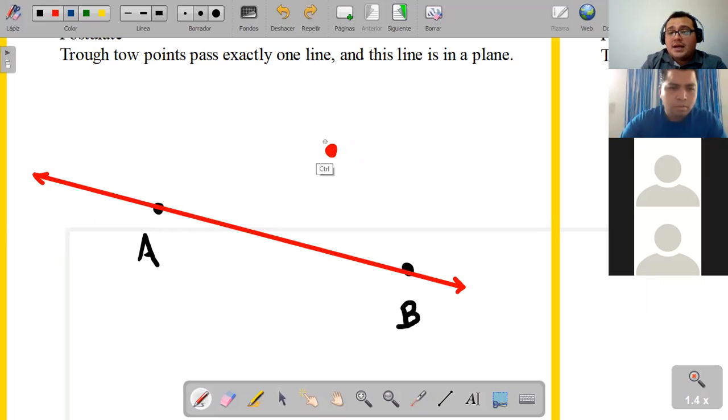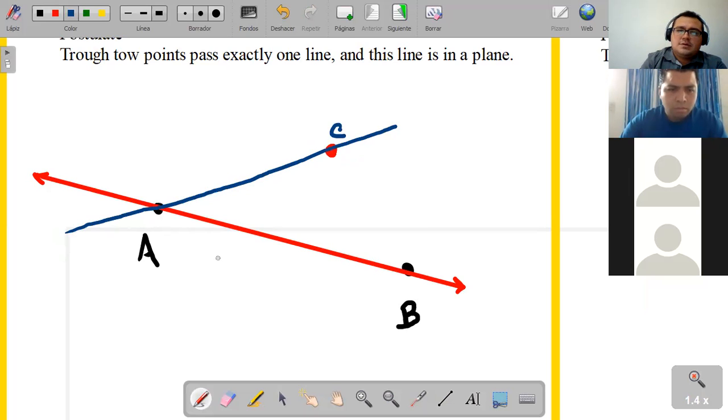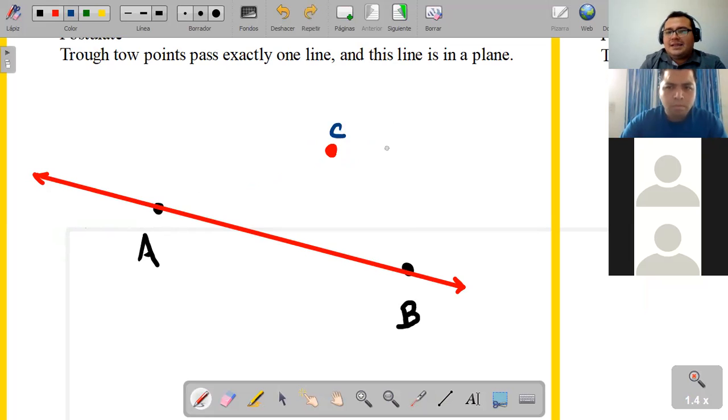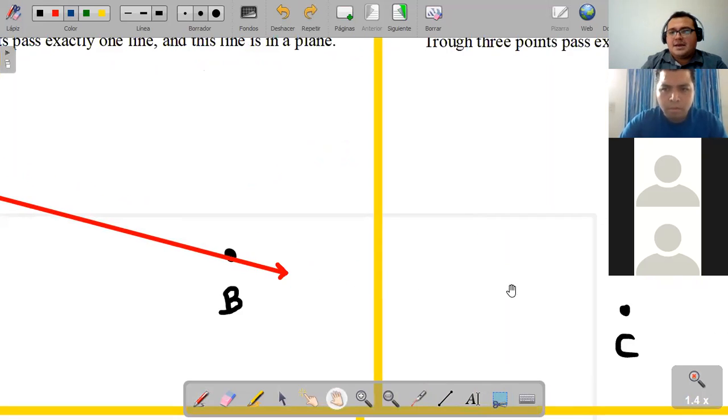But if I ask you, how many lines will pass through just 2 points? Just one. So those elements are so important. As you can see, it's a truth that we have to accept. No hay nadie que venga aquí a poderme decir que voy a refutarle eso. Okay, so that's the main idea.